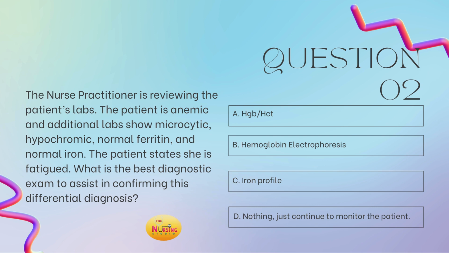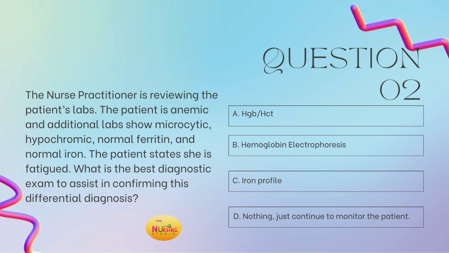But I talk about a 2-1-2 rule because there are 5 common anemias, and the 2 that fall in that lower category of microcytic hypochromic are your iron deficiency anemia as well as your thalassemia, right? And then you need to know how to differentiate between the two. So with iron deficiency anemia, you know that the ferritin and iron levels are going to be low because you're deficient in iron. Whereas with thalassemia, the ferritin and iron are normal. So here, this is presenting more as thalassemia. So knowing that, you need to know how to proceed from that standpoint.